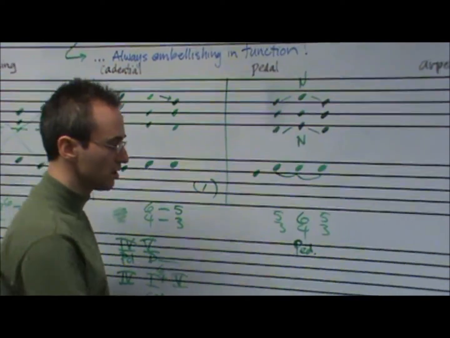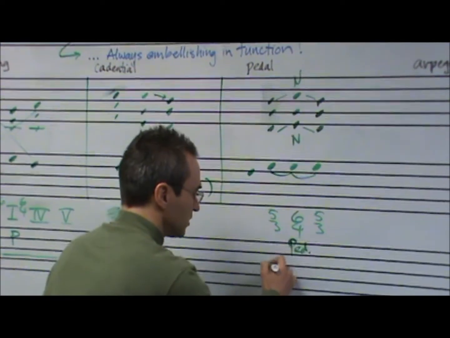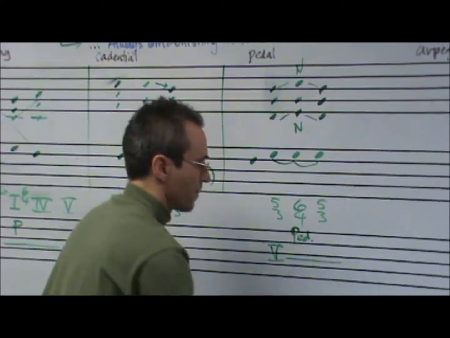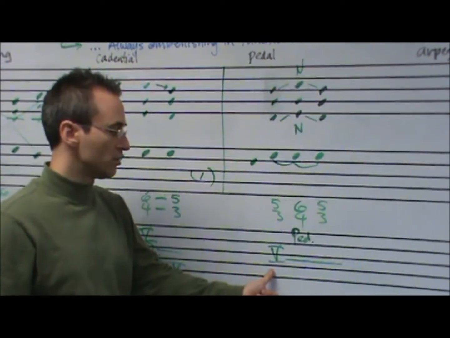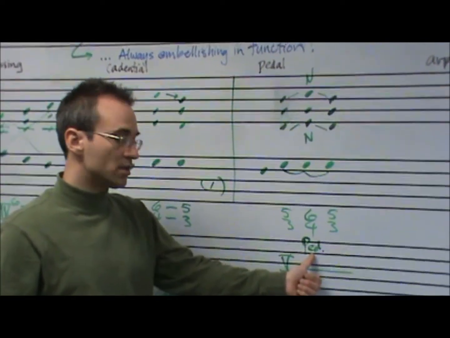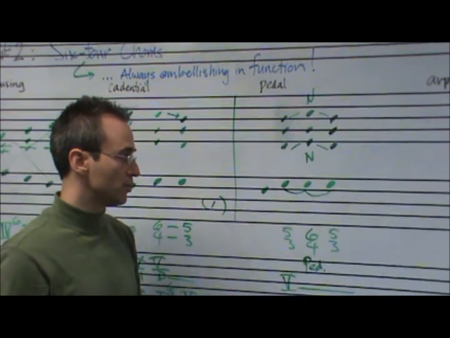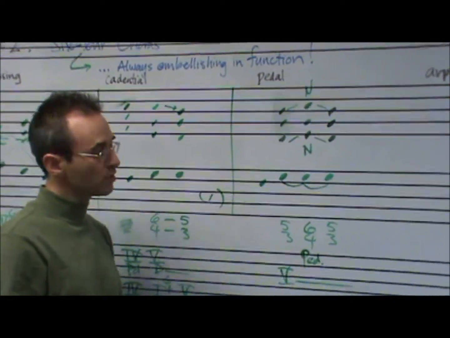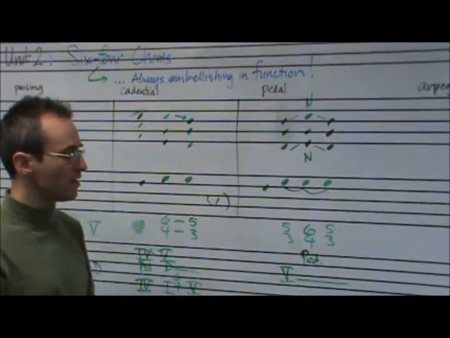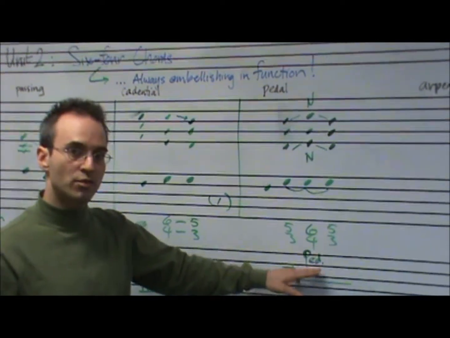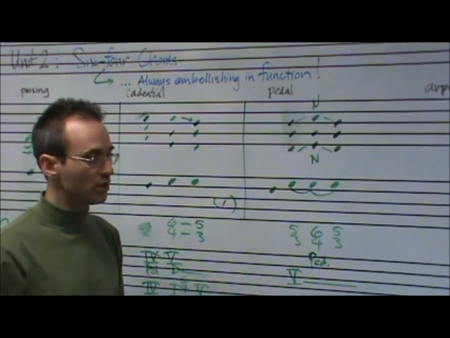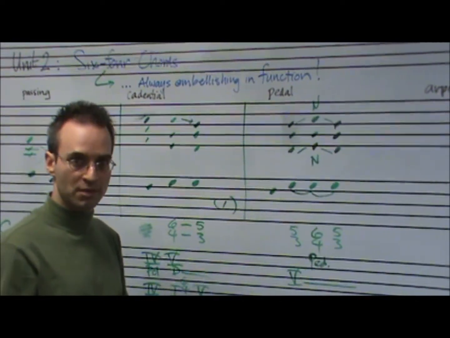To be consistent, I say whatever this is, let's say this is dominant, that's the main chord going. And this is embellishing by pedal motion. In other words, no motion. So focus on the bass. If we use this instead of neighboring, we can be completely consistent and always use the bass motion to label the embellishing chord.